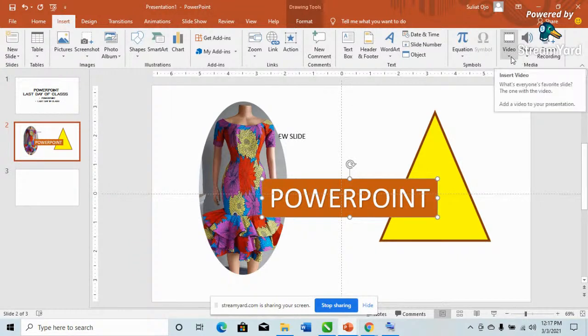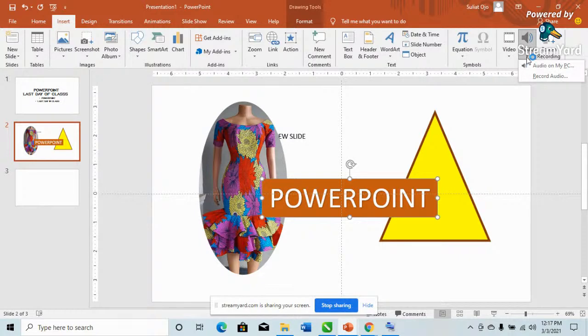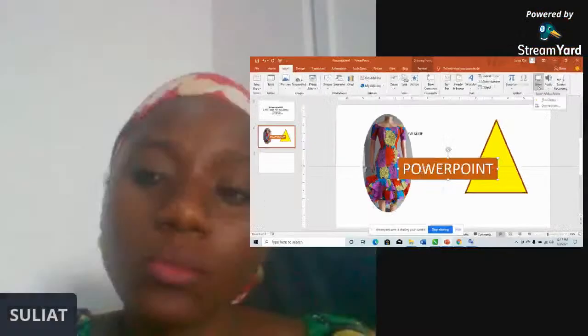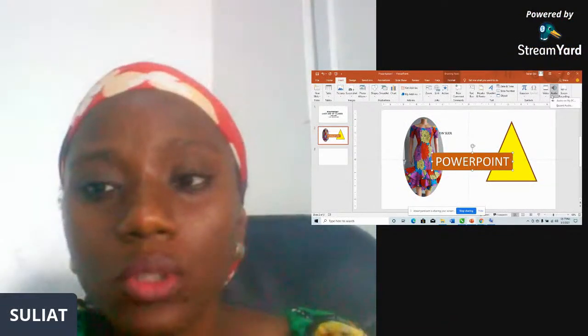So next is you can insert a video in your PowerPoint presentation. You can insert a video from this device, but I'm not going to be inserting a video because it will take time to load. Or insert audio to this. So whenever you are presenting, once you get to the video part, it plays the video. Once you get to the audio part, it plays the audio.